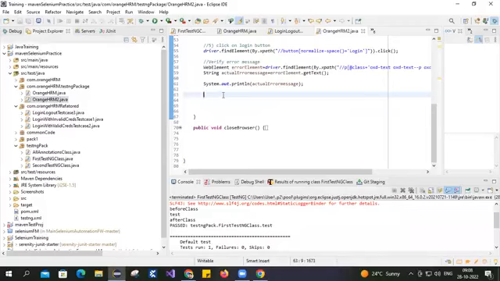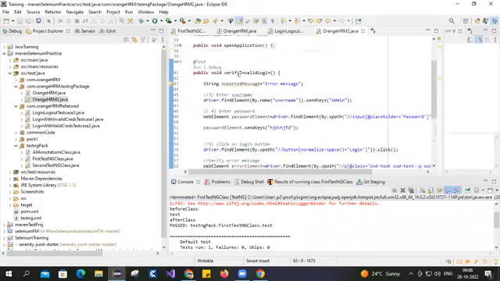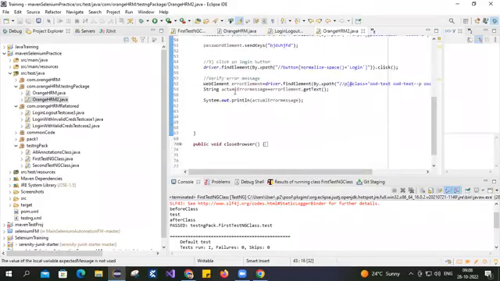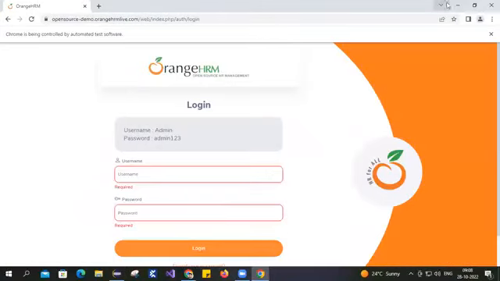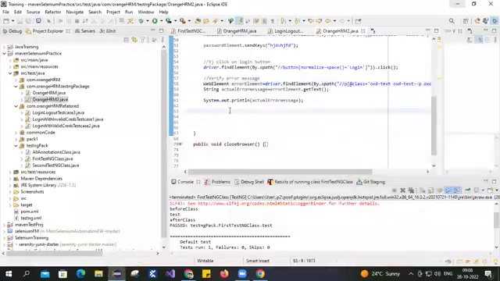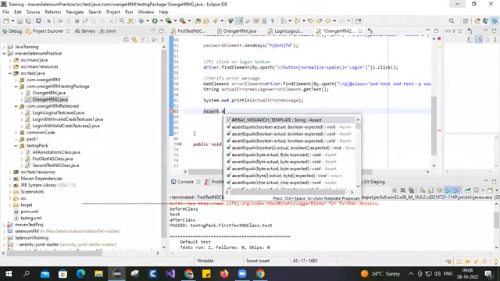We need to do the same thing in our test case as well. We have expected, and in actual, we are getting the message from this particular application, from this XPath, right? So how do we verify that?